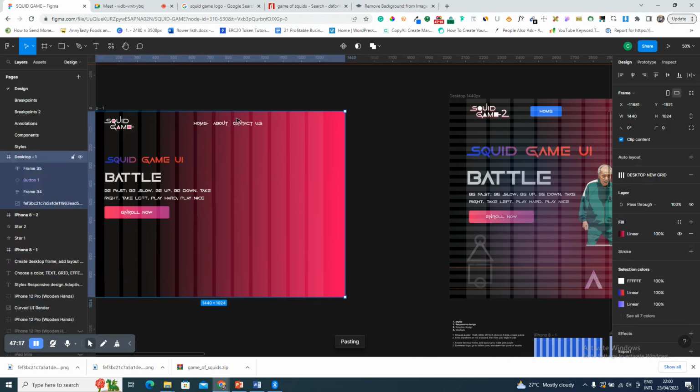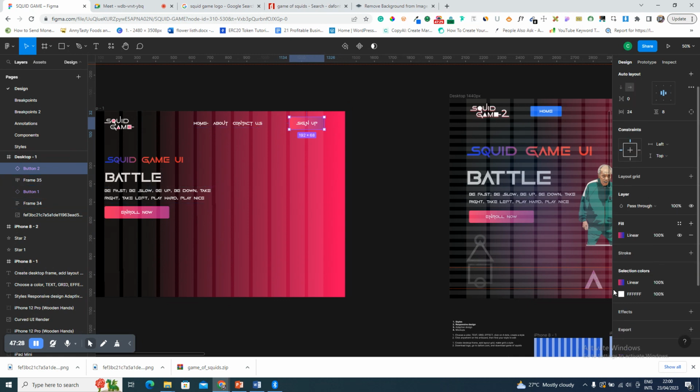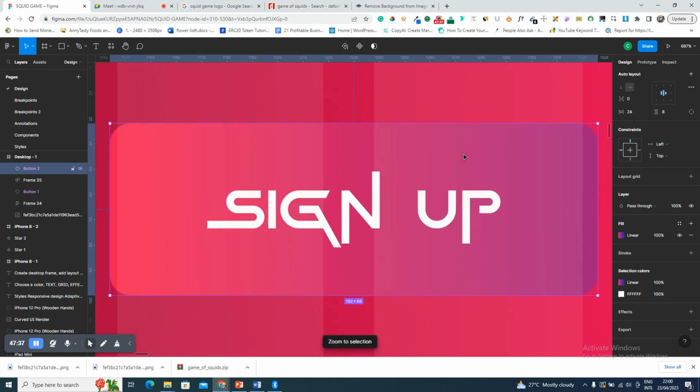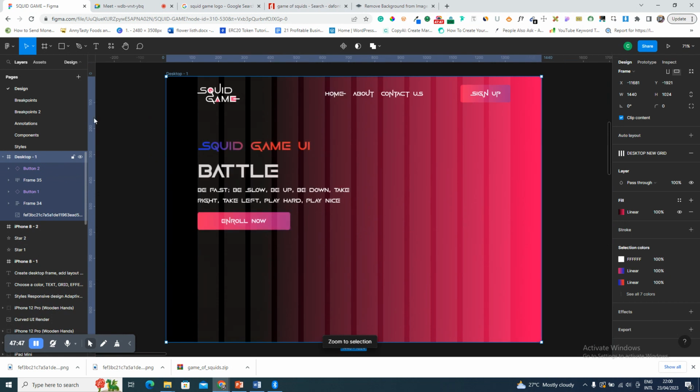How to create the sign up button? I'm sure you can do it because it's still the same thing. Gradient color, but auto layout, right? You can see that it's still the same thing. The color is not a solid color now. It's a gradient color, a linear color. So that's just the difference between this and what you've always done with auto layout buttons, right? So I'm just making sure that it hits the grid there.